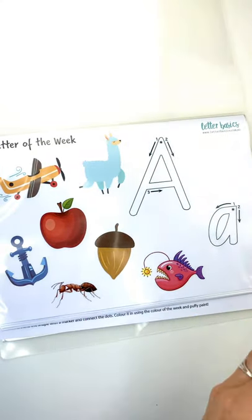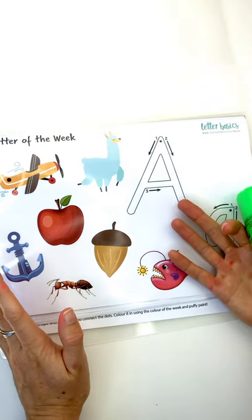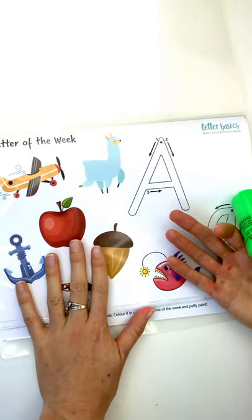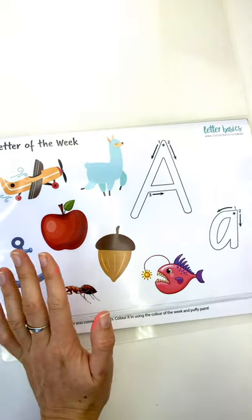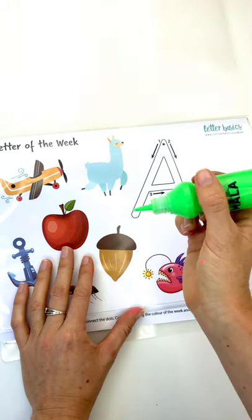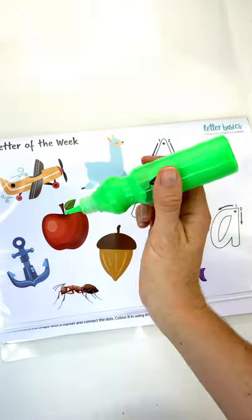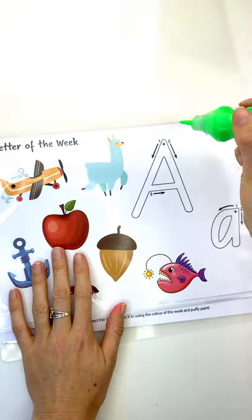These range from an eager two-year-old — I'd probably do the books and rhymes ones before this for two-year-olds — up to that five-year-old age group. For our younger ones, we don't want them holding pens until after four, because the muscles and bones in the hands aren't developed properly yet. So we want them holding thick, chunky paintbrushes, pens, crayons — that sort of thing. These are perfect for that.